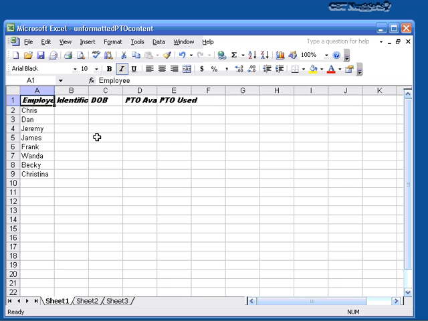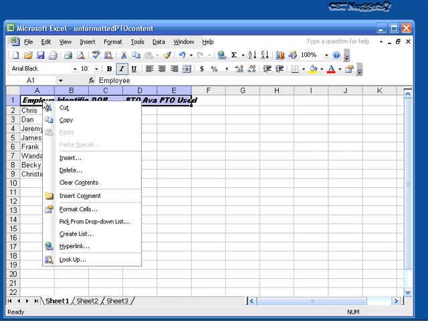Now, one other thing that I can do here is also I can do it by utilizing the toolbar, the format toolbars that I have here. I can also right-click on a group of cells. So let's say I want to go ahead and select all of these cells, A1 all the way to E1, and I decide I want to format.